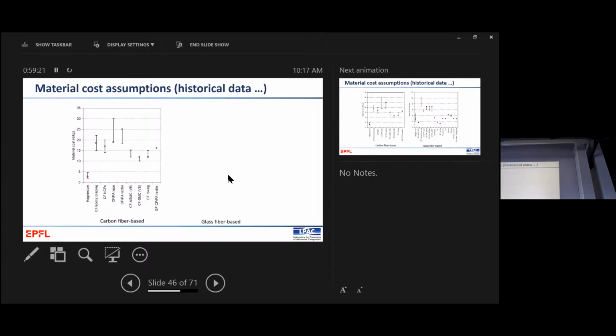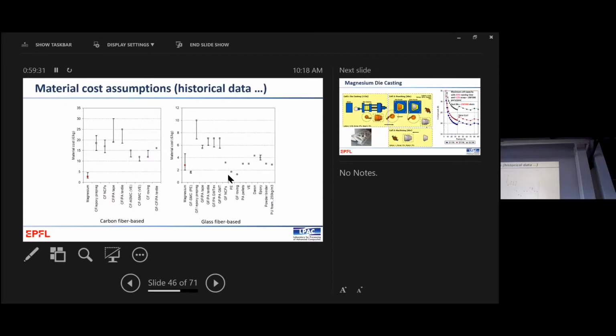Okay, bill of materials. You need to understand your material prices. This can be pretty hard to get hold of because they're people's bread and butter. But you can see the big difference between carbon fiber-based materials and glass fiber-based materials. So we needed to get good quality data, which Mercedes gave us from their suppliers. So we had good data. But if your mass is critical of your parts, so is your material cost.